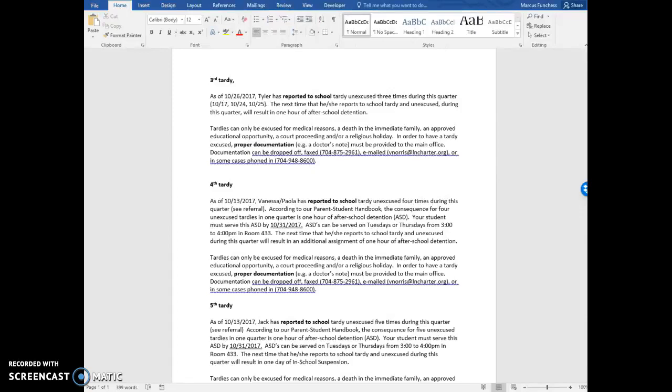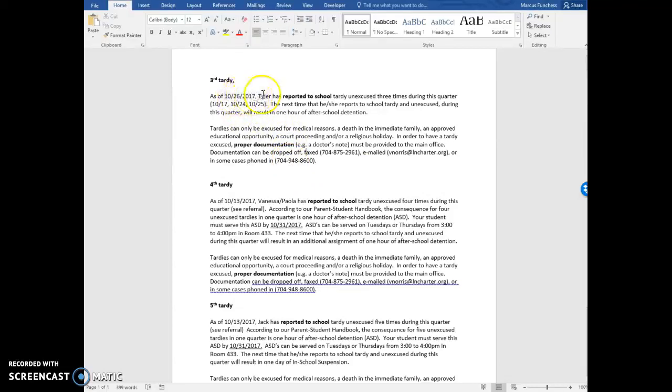Okay, so here we are. I have a document pulled up that I'm wanting to create my template from. I'm going to make template emails for my tardies. I send out emails for students that are tardy. So I'm going to look at the third tardy email here. So here is the email that I've inherited, so to speak. So what I'm going to do is, first of all, ignore that. The date is always going to change.